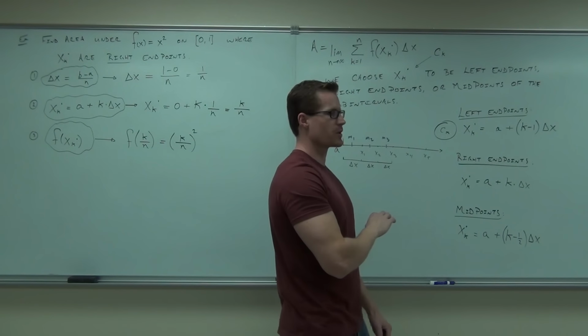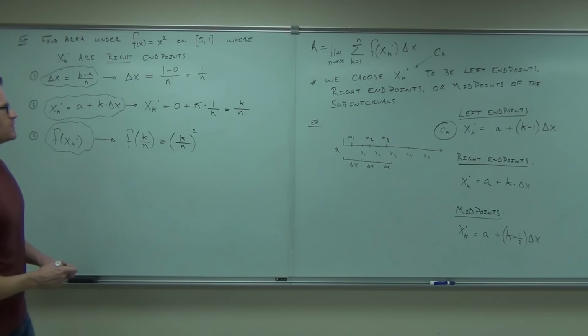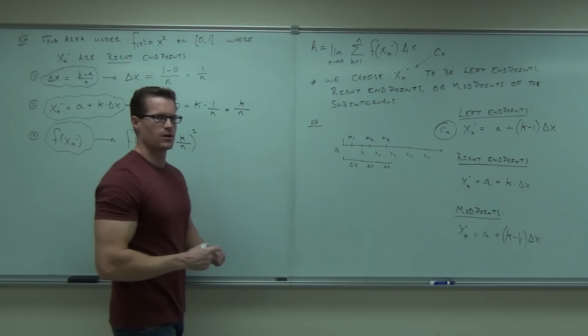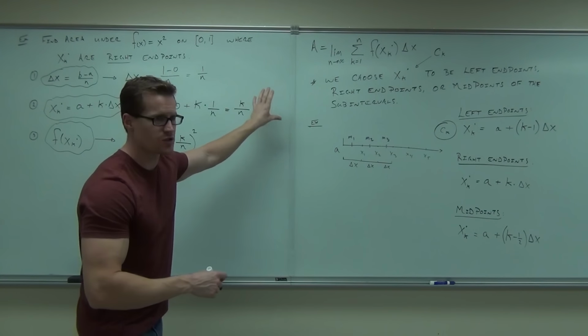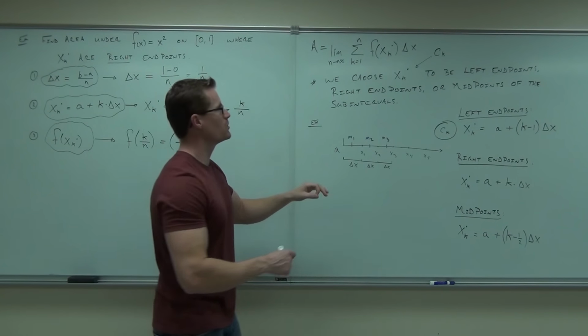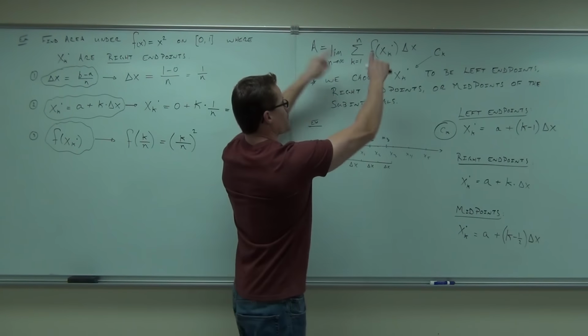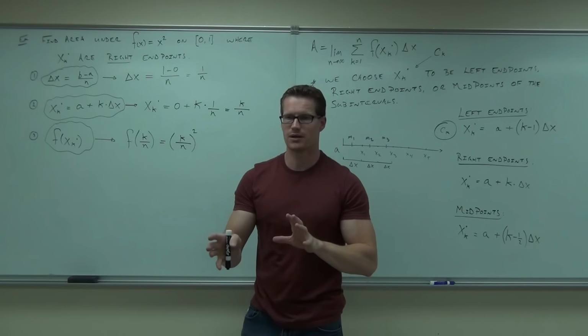We'll translate to a definite integral later. For right now, you kind of need this concept down. Are you okay with this so far? As soon as you have your delta x, great. You can find your xk dot. No problem. As soon as you find your xk dot, you can find your f of xk dot. Now the last thing we're going to do, take all this stuff, put it right up there, and we'll have enough to do our integral, our limit of our summation.